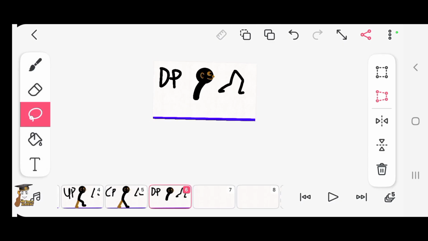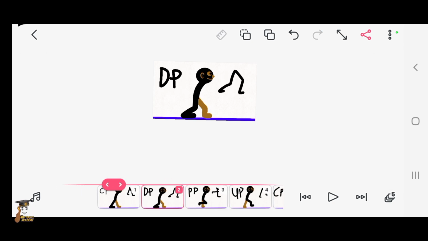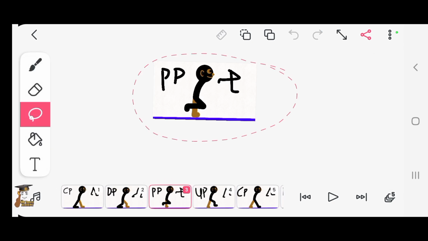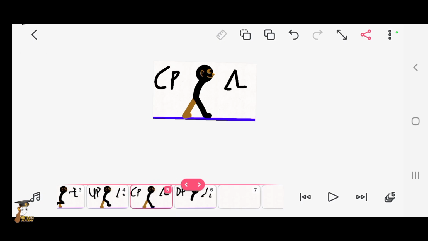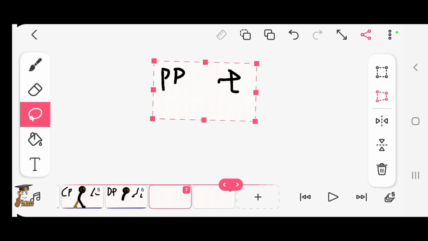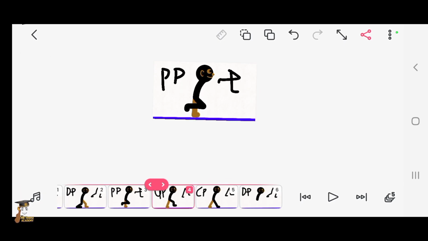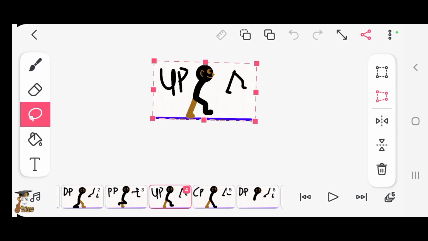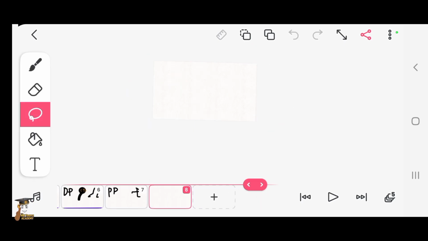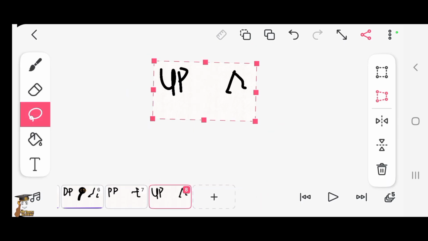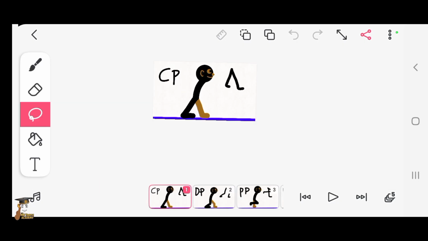Already you know that this frame is for DP for the left leg, and for the PP, already you know this as well is for the PP, and the UP, the 8th frame. So from the 8th frame, we loop it, come back to CP, then continue like that.